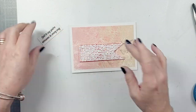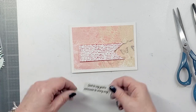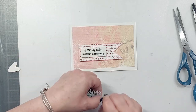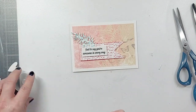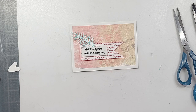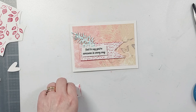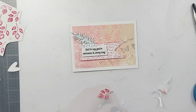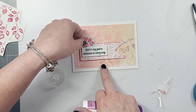As before, I'm just going to pick different pieces that I think will add to my design. And I know it looks like, why didn't I just cut everything out in one go? But I just find for my creative process, if I cut as and when I need things, I'm not so overwhelmed by having lots of different elements in front of me that I spend more time flicking through those than actually making.